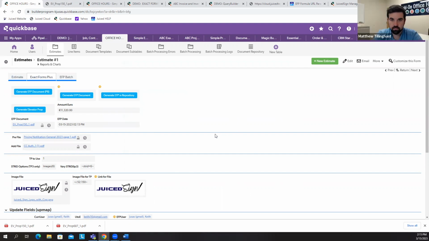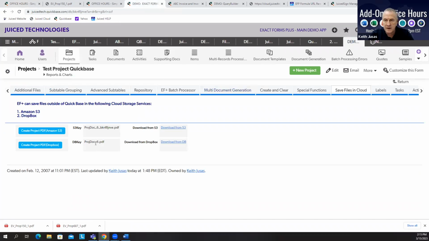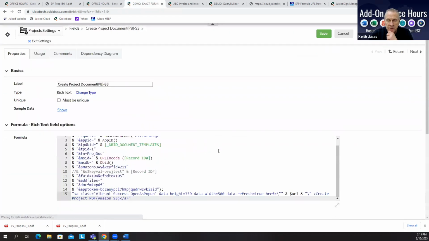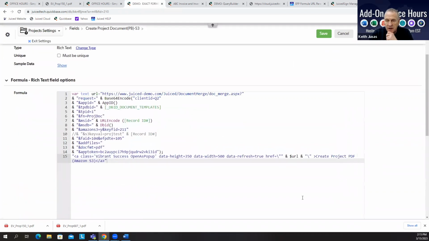Thank you. So I'm going to show you quickly the S3 key value. Again, in the past, if you are storing documents generated from Exact Fonts Plus into Amazon S3, and quickly just to show you some of the parameters for that. This is the new parameter that we just introduced, and it's called S3 key value.